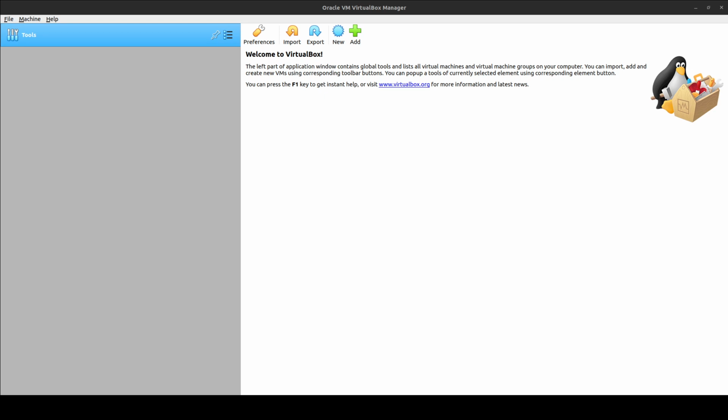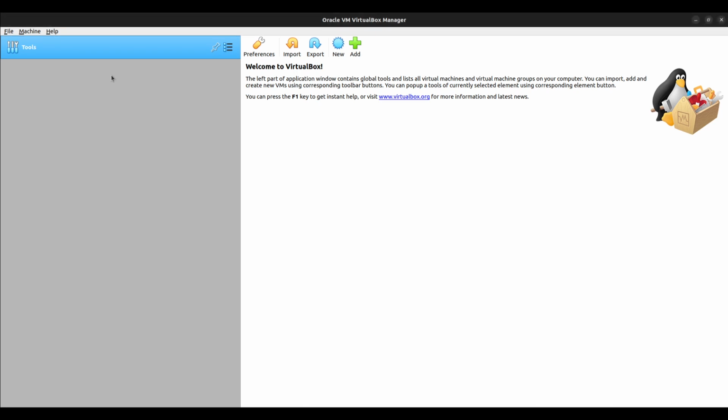I just need a second to pull this up. All right, so this is my VirtualBox, and as you can see, there's nothing running inside. I don't have any machines. If you have any machine already, just stop all of them within VirtualBox.